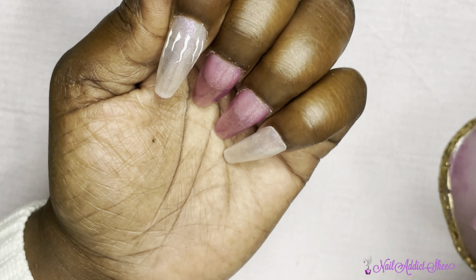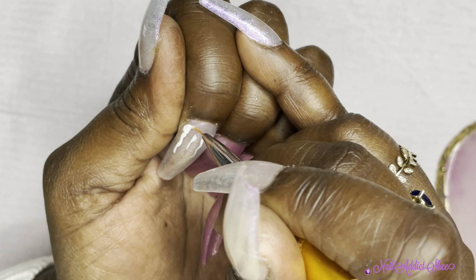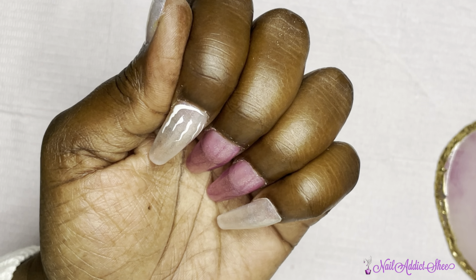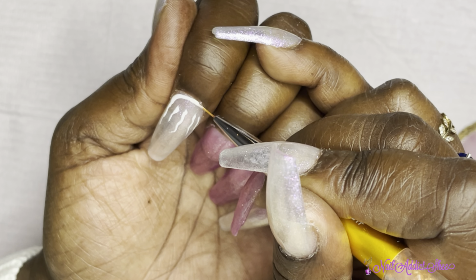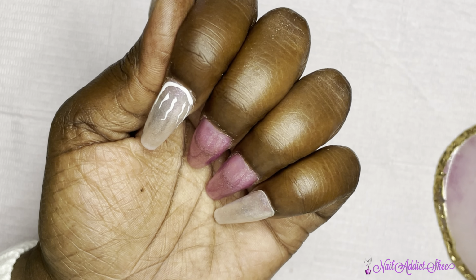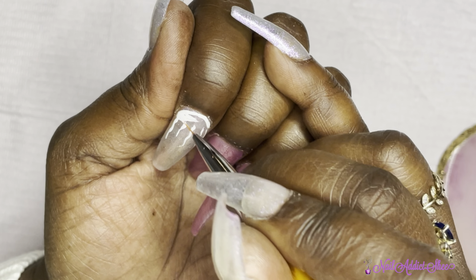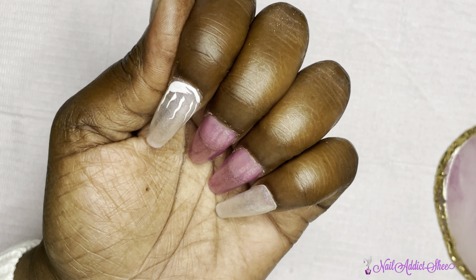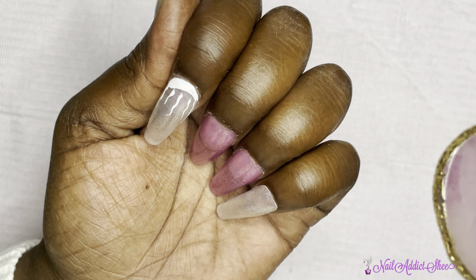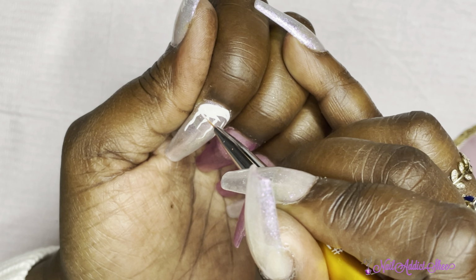And I cannot wait to get my hands on some gel liners because I do so much nail art. I feel like it'll be easier for me to do it with a gel liner where the polish is already on it, as opposed to picking it up off my nail palette, because with this brush, sometimes the gel polish either bulks up to the top or it's too much on the tip, and it sometimes makes it difficult for me to make the lines that I want and things like that. So I feel like gel liners might work a little better. I just have to wait till I'm able to get them, but I cannot wait to get my hands on a good set of gel liners.